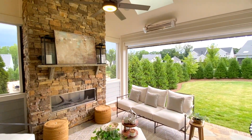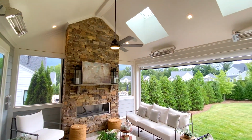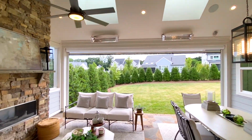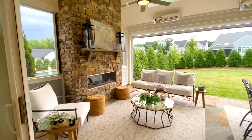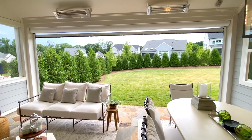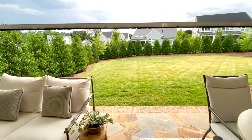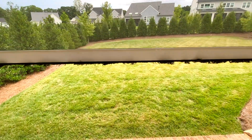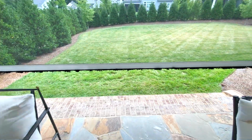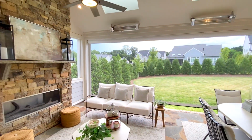You want to enjoy, I call this transitory living. Not quite indoors, not quite outdoors. You know, you got those beautiful skylights up there. You got your fan. Maybe it's a Carolina winter evening, a little bit cool, so you got the gas fireplace running, but you still don't want the bugs coming in. And so what we're gonna decide to do is screen in your entire back patio here. Isn't that so? And those are all then steps leading out into the backyard, but isn't that so cool? So freaking cool.